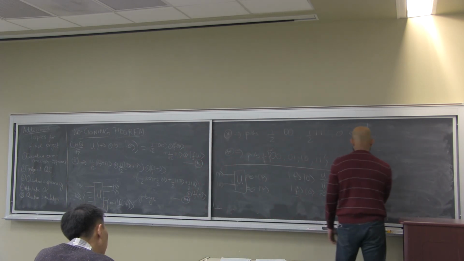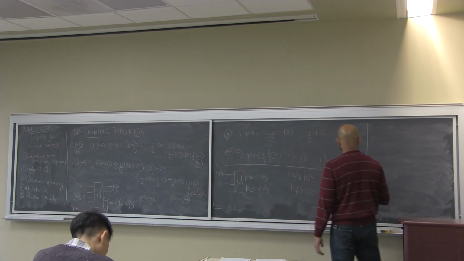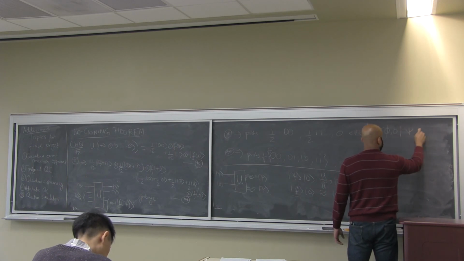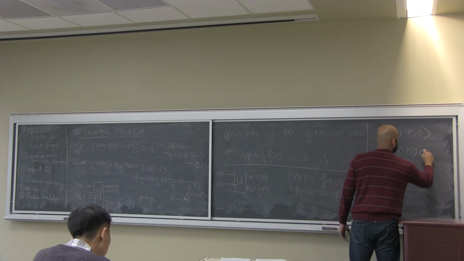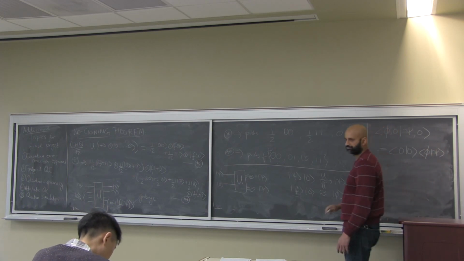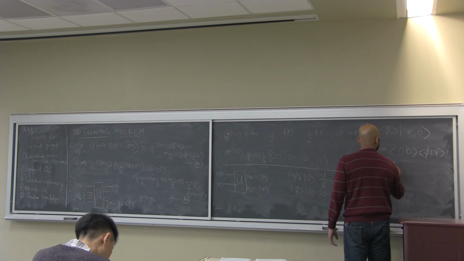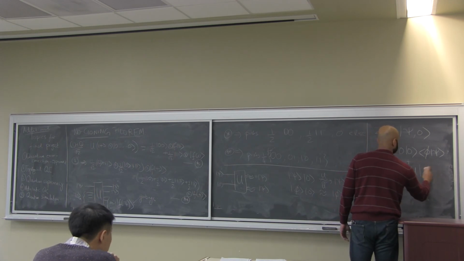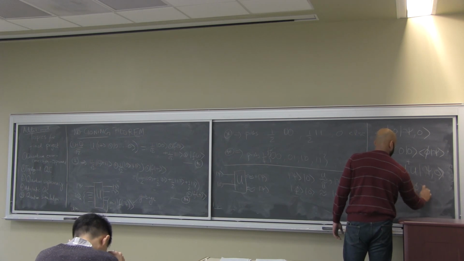Well, now I can take the inner product between these two things on the left-hand side and on the right-hand side. Let's take the inner product of the left-hand side: phi 0, psi 0. Well, this should be equal to 0, 0, phi, psi, right? On the left-hand side. But I can also insert in the middle here the unitary operator U, because that's an identity operator. And then by using this, that should be equal to the inner product phi psi, squared.